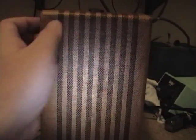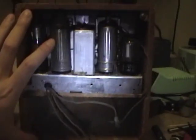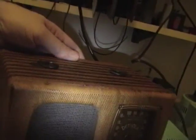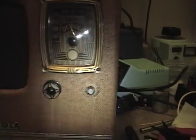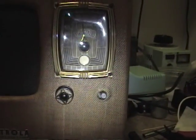The radio is covered with, I think it's something they call Tolex, which is kind of like wallpaper. I'm missing the back, but I have seen a picture online, and it's a pretty simple thing, just some masonite with holes drilled in it. That should be easy enough to reproduce. Likewise, the leather handle's long gone, but I can rig up something for that. Really, the only bad thing is that one of the knobs is missing, as usual. But I'll contact my usual sources, and hopefully somebody's got one.